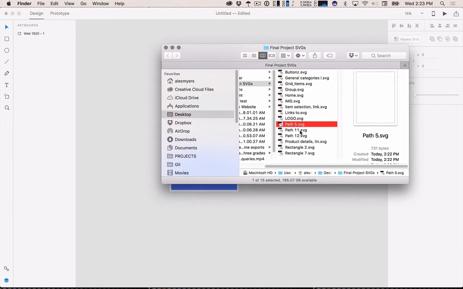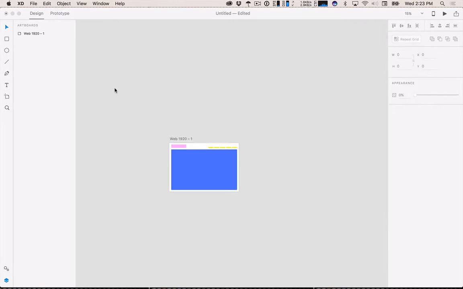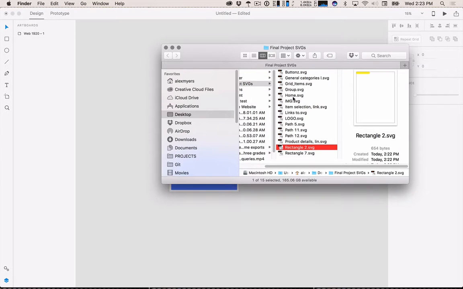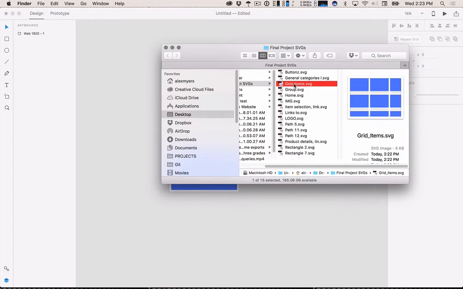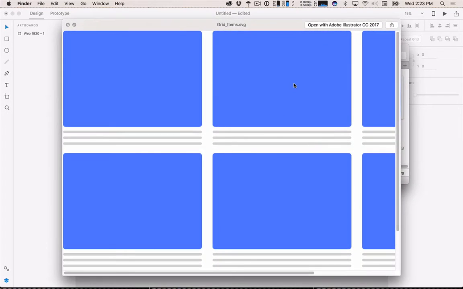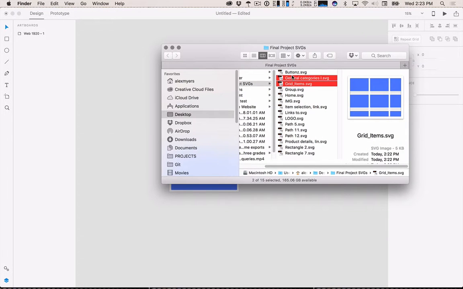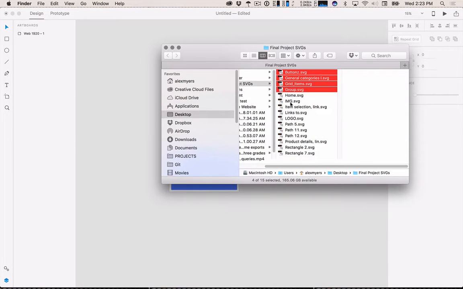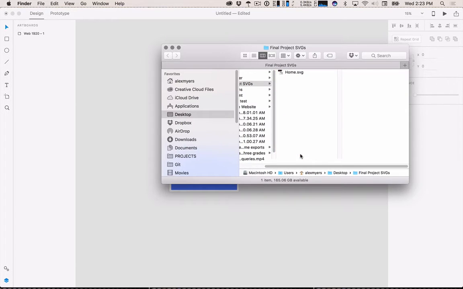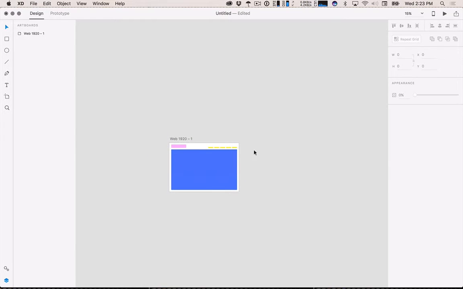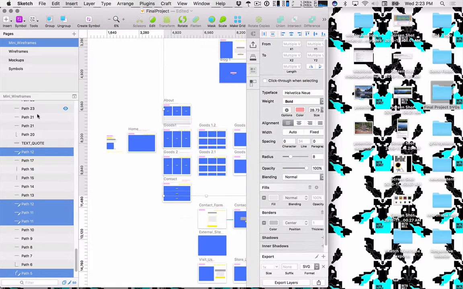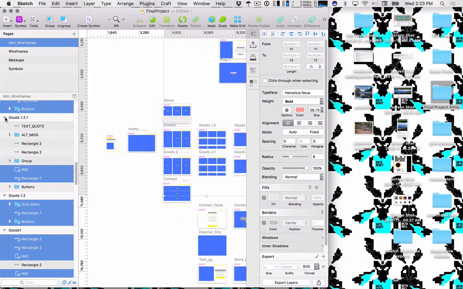What did I grab? Notes. Okay, that didn't really work the way I wanted it to. Yeah, it definitely didn't work the way I wanted it to. So maybe don't do that. I think it's going to be best to do the artboards. Oh, I see what happened.